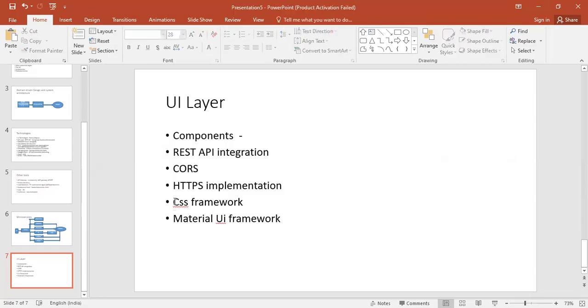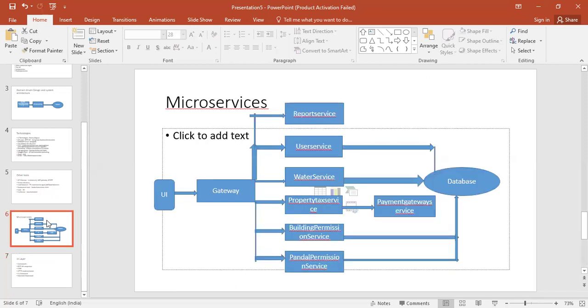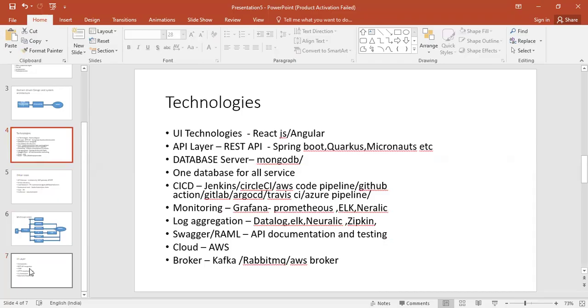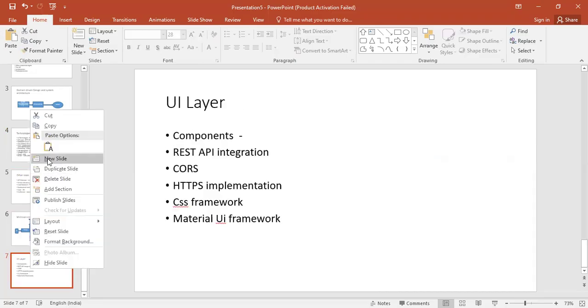Then mobile app design, especially responsive design. You also need to see how you can improve the performance of the UI layer, for example server side rendering, and there are a lot of advanced concepts in the UI layer for implementation, which you can look into based on the technology you want to use. This way you can use it in CI/CD. How will the CI/CD work here?